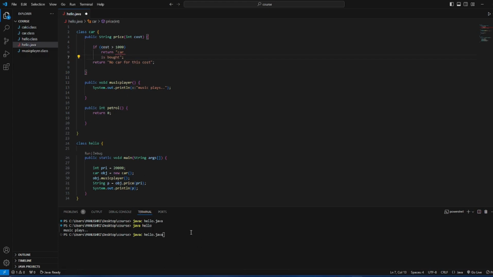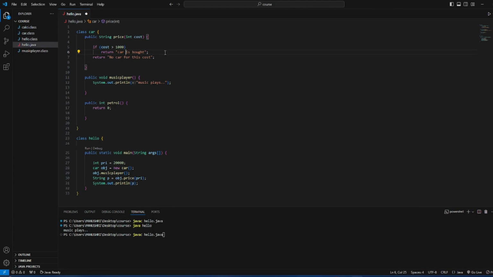But let's check it. But it has printed only car is bought. Why? Because inside a method, when it meets one return, it just comes out of the method. This is how it works.